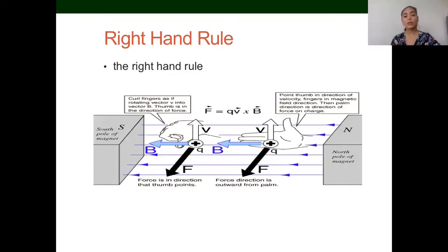So we have what we call the right-hand rule. It would look like this. This is the velocity of the particle, your pointer finger. The middle finger is the magnetic field. And your thumb will be the force. Again, if the velocity is moving in this direction and the magnetic field is moving towards me, the magnetic force will be moving in this direction, the upward direction. So that is the right-hand rule.